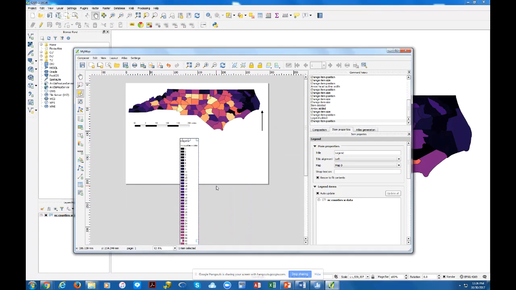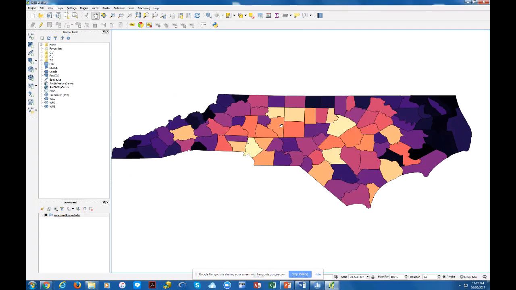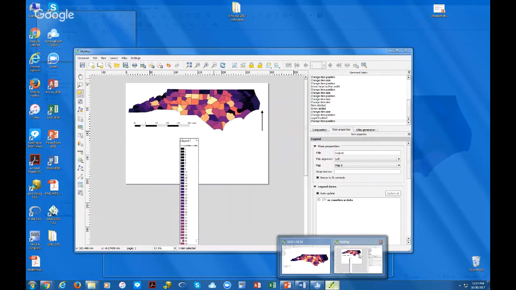So what you really want to do is be editing the way your graph is displayed and not editing the label here. I wouldn't want to change this, because I actually have all these colors, that's the problem. Let's say my legend is too complicated. I want to go back to my original map, back on the main window. Notice that my print composer stays up in the background. I can save that as its own thing if I want to.